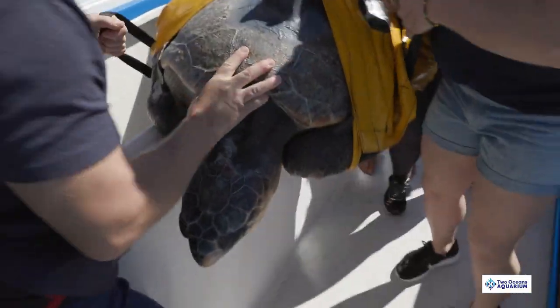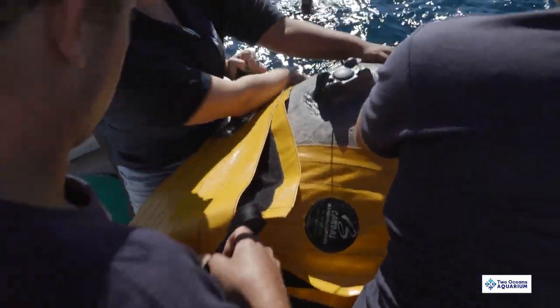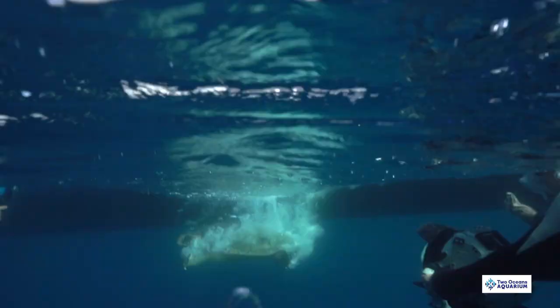So Noci is a big loggerhead, she's just over 75 kilos. We have Moya, which is a smaller green at 27 kilos, and Sandy is also a green turtle, which is 55 kilos.